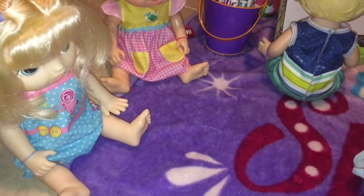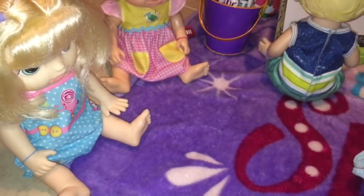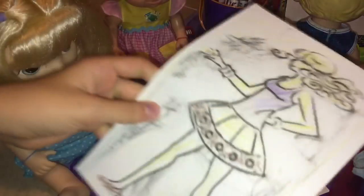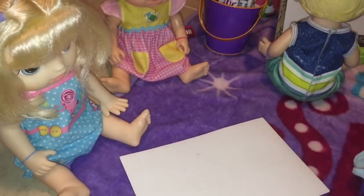But I think this set comes with paper. Oh, yeah, it does come with paper, so we can get some paper. Here we go. Here's the paper. Whoa. There's already some drawings in here. I just want to show you guys an example of what is going to turn out. See, look at that. It's so easy to make, and they're going to love these. I used to love these so much when I was younger, but I still do love them. They're a lot of fun.